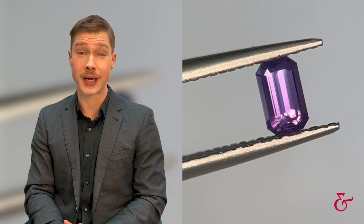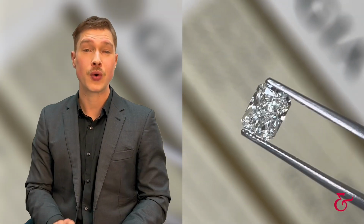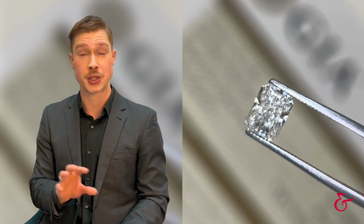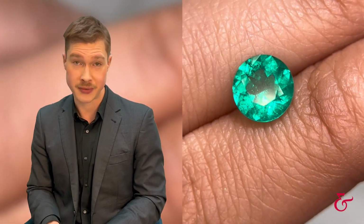Nobody wants a wonky gemstone. Let's talk about symmetry in colored gems. Symmetry, along with general shape, is one of the most important factors we consider when assessing a gem. For diamonds, it is industry standard for the diamond to be sold with the grading certificate, and the symmetry is officially graded. So if a diamond has a high symmetry grading, you can be pretty assured that the diamond is going to look symmetrical. However, it's very common for colored gemstones to be sold without a grading certificate, and this is the case for many of the gems that we would sell.